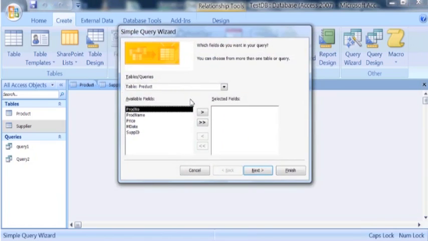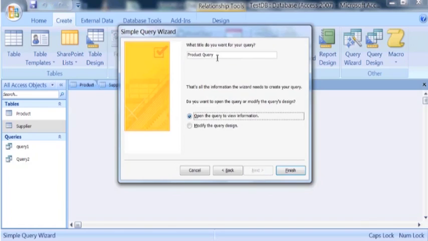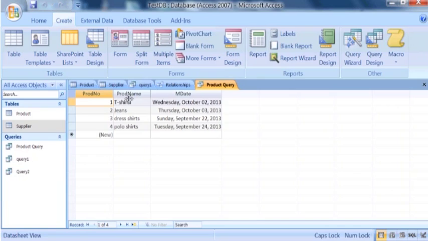Right जी. For example, we want to do a very simple query that is के हमने product table के, let's just say we want to have the product number, the product name, and the manufacturing date from the product table. ठीक है, so that means again हम उसको selection कर रहे हैं. So for example, we call this query the product query. Simple as that. Product number, product name, and the manufacturing date of the product from the table product.